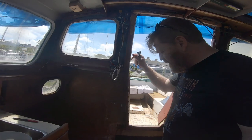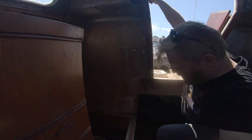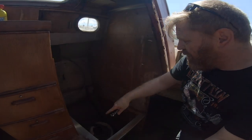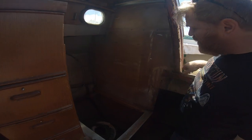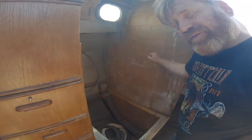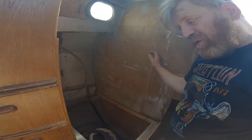Always the same with boats and boating and marine work. I've got this corner clear and I've got the piece of floor out, which is great. That's good progress. But I can't do the seats outside until I've got this bulkhead out. So I've had to take the floor out to get the bulkhead out.